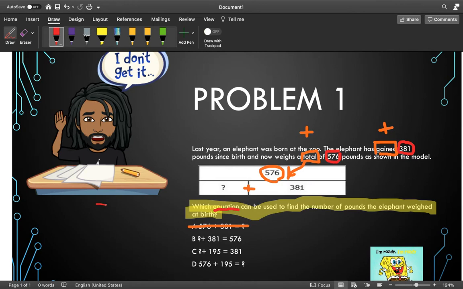We're going to do a standard algorithm. So you should have a piece of paper and you could be working along right with me. Oh, see? I forgot we're doing subtraction. We got to be careful, make sure we're doing the right thing. And they will always give you an answer choice that is close to the right one, but maybe just switched up a little bit. So 576 minus 381.